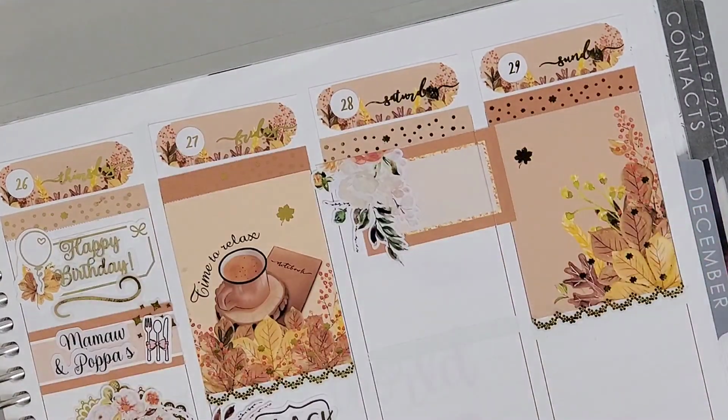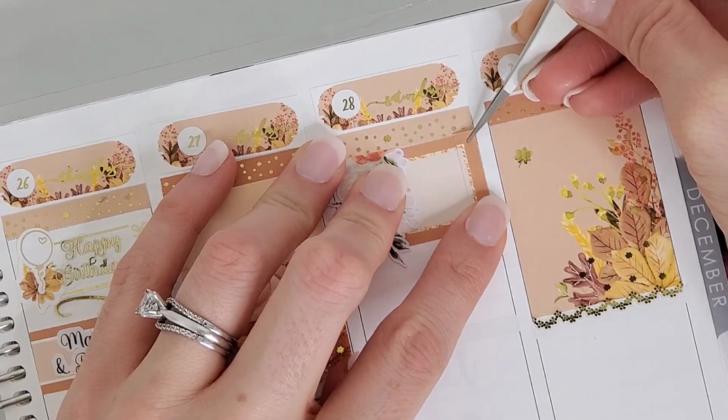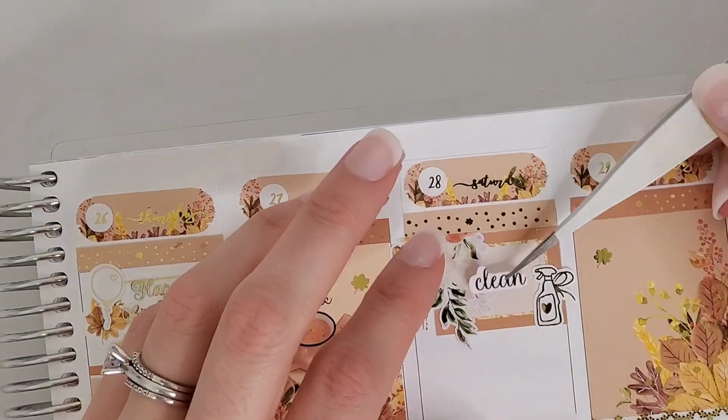Then I marked that I went to the gym to work off some of those calories from Thanksgiving. So to mark that, I use another piece of deco from the Sweet Planner, a doily dot from Crafts by Towie, and a sports bra icon from My Newest Addiction.